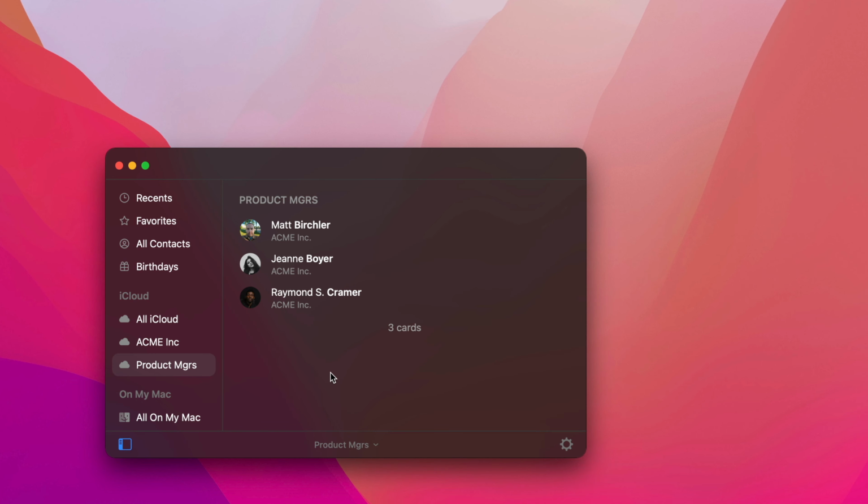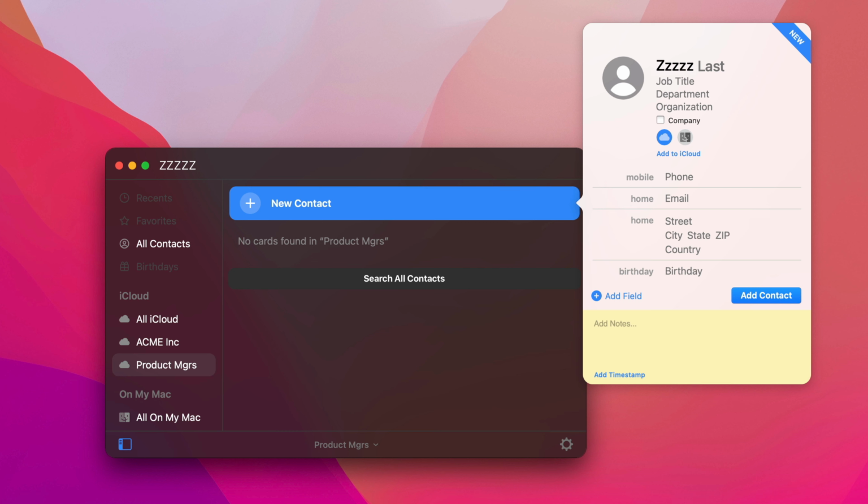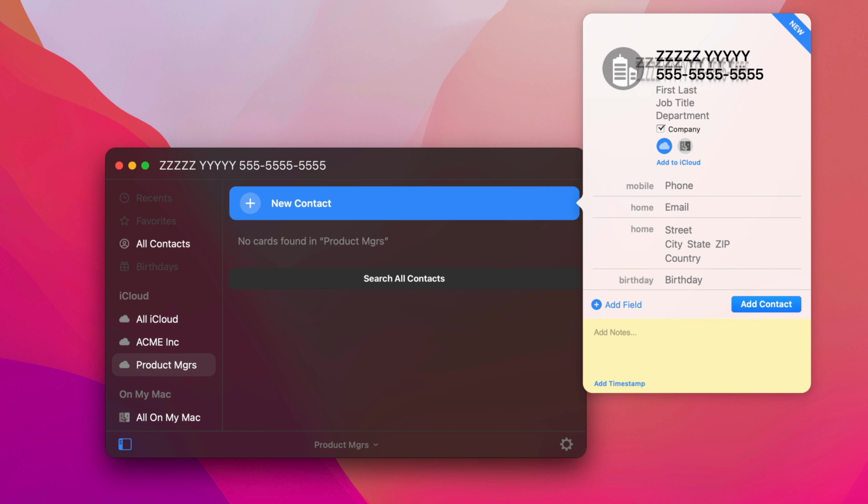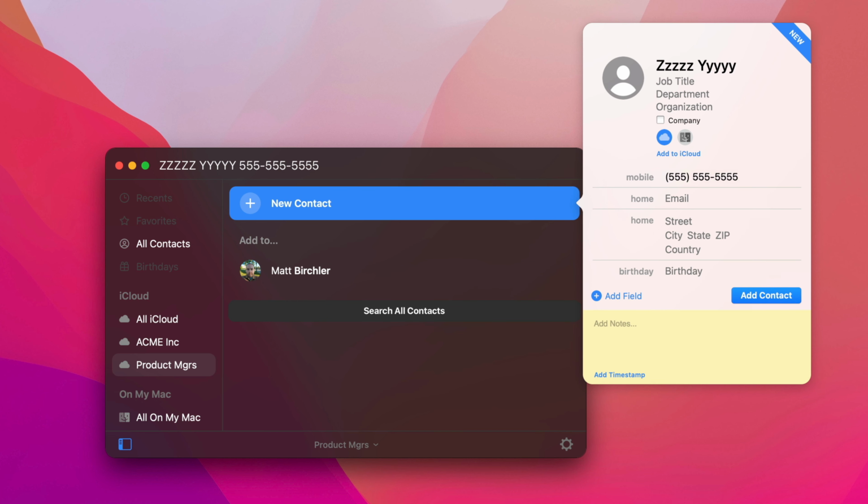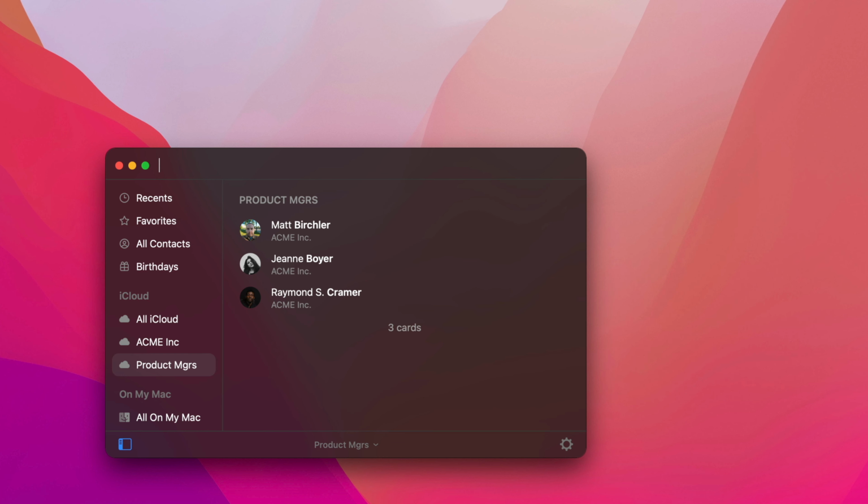Similarly, the ability to add people is super, super simple. So I can just start typing a new name. We'll do ZZZZZ, how about, as a person, then it figures out their name. Let's see, make their last name YYYY, and then we'll make their phone number, right? We'll throw that in there. Oops. That's wrong. There we go. There's their phone number. We can do z@y.com, and that's their email. And so it figures it all out, and that's nice and everything.